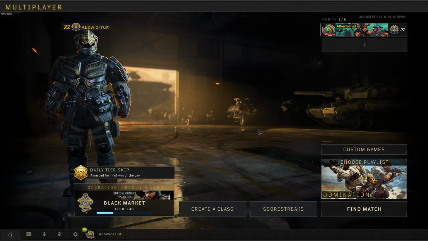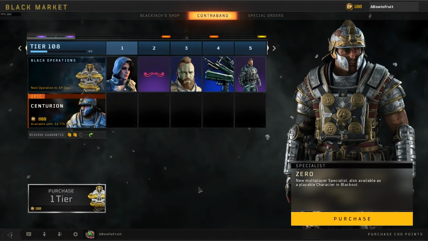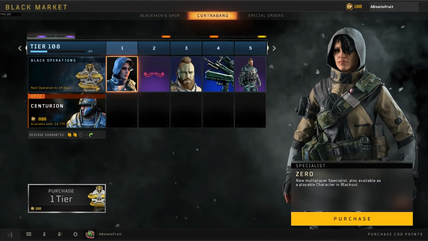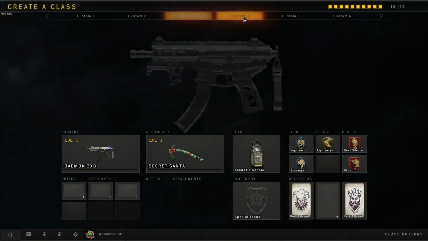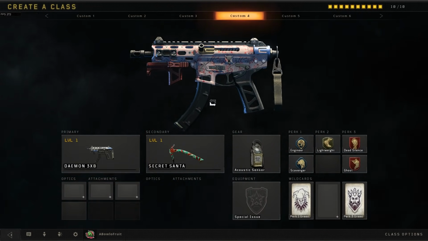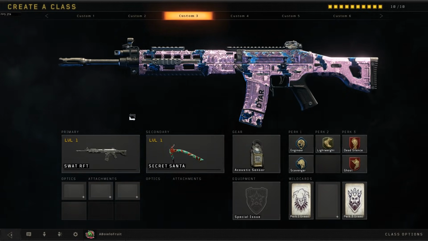Give me one good reason why I shouldn't main Firebreak for the rest of my life. Look at that! That's right, the new operations have arrived. With it, Zero, new specialists, some new weapons. We have the Swat RFT, a brand new assault rifle, and the Damon 3XB, a submachine gun, essentially the MP5 of this game. We're going to be rocking the SWAT RFT for this video. There'll be another one on the MP5.